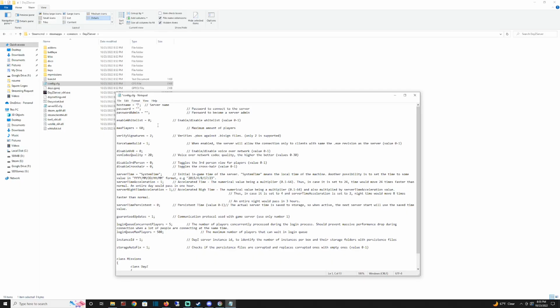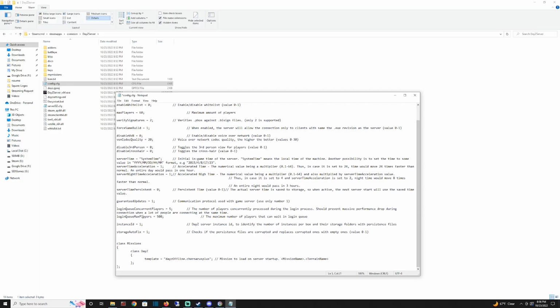So for example, the name, put in the server name here, which will be the MMG PvE server. Password, if you want to set a password, you can put it in here. Password admin, I'd set that for sure. And then all these other settings, like max players, you can go through here and set them however you want, or you just leave them at default. Well, most of them. Some things you have to put a setting in if there's not already one.